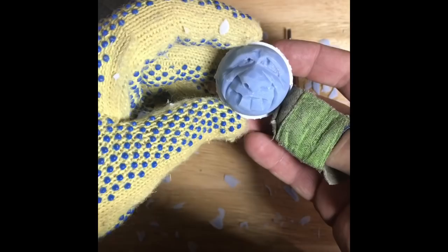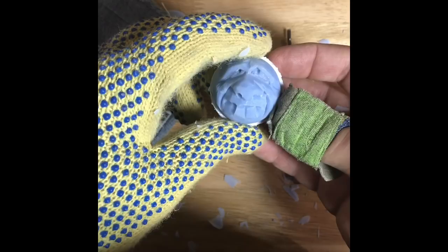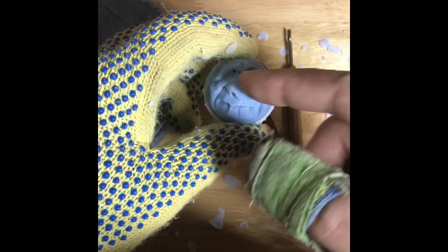And that's pretty much it. You can keep going on these guys and make them funny looking, make them ugly looking — totally up to you, however you want them to look. Carve out the eyes and then paint them. I've done that in the past — just painted them flesh color to make them look a little bit better than just a plain golf ball.